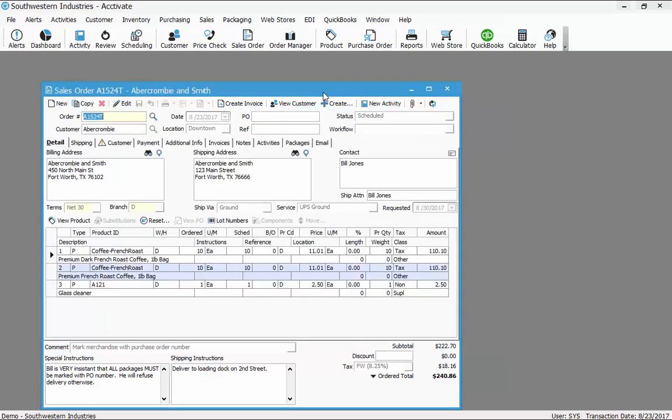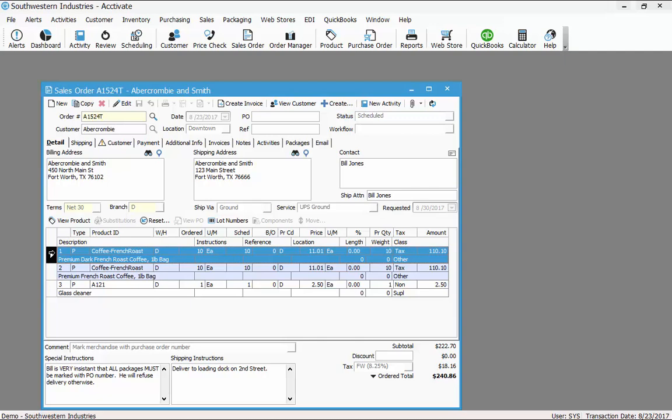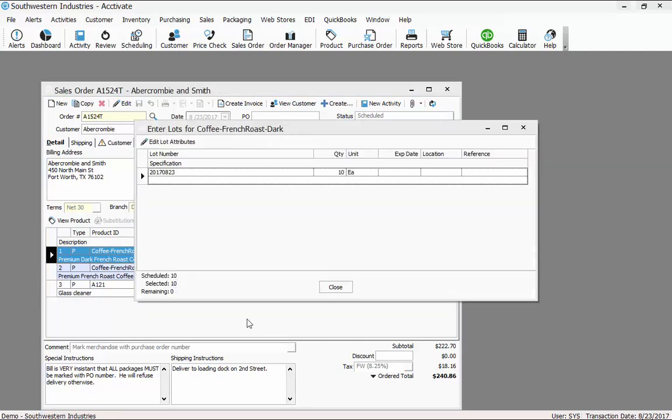Okay, so now if we go back to the sales order, you can see that those lines have been scheduled. So now both lines are scheduled. And the one that had lot numbers, if we click on the lot numbers button, the lot number and quantity are both selected because that assembly session was linked to this specific order. So when you post it, it assigns the lot number you created on that finished good to the sales order itself. So for those of you that are creating these assemblies based on the sales orders, your users aren't going to be required to select each lot after it's been posted if it's linked to a specific sales order.